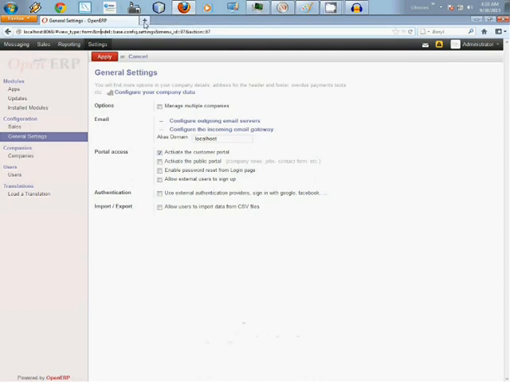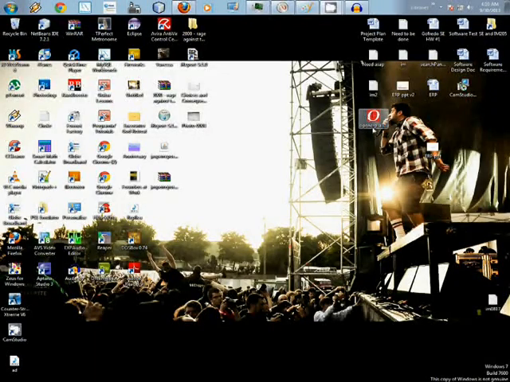PostgreSQL needs to be installed, which comes with the installer. So that's about 80 megabytes, where about 70% is just for the database itself, and the remaining is for the application.